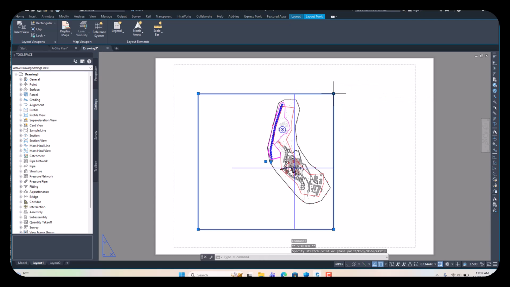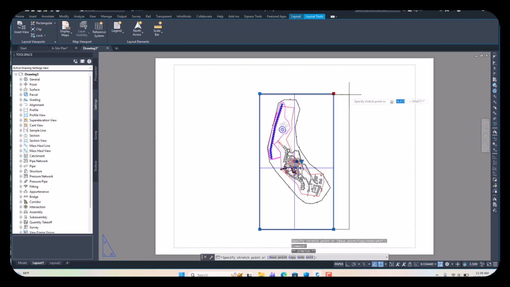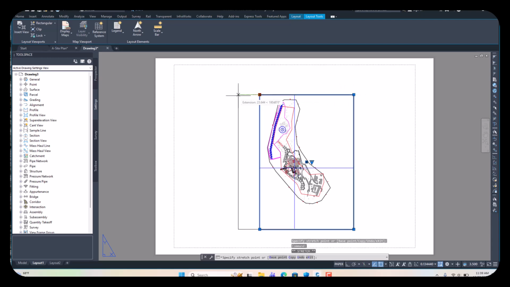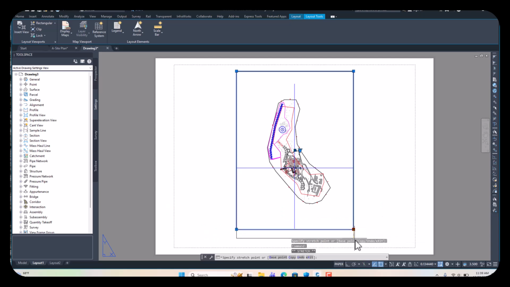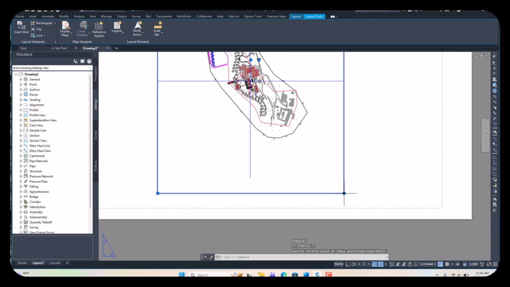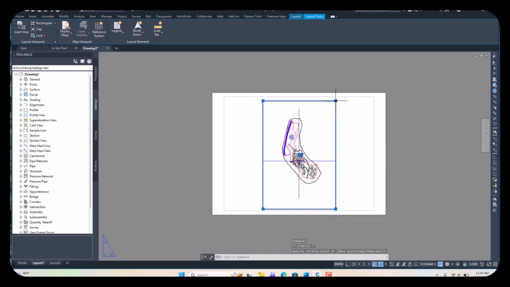Let's make the viewport somewhat bigger, on this side and also on the downside. The scale may be set here, and take it somewhat bigger. So this is our drawing. Escape.